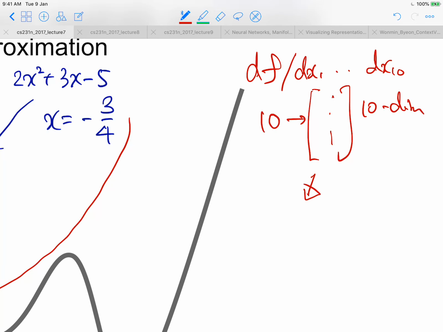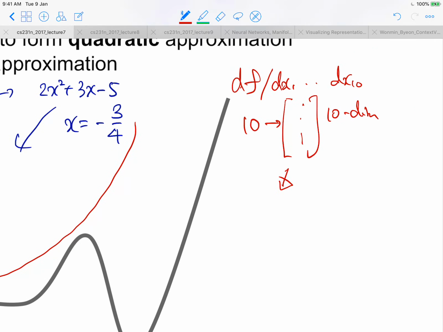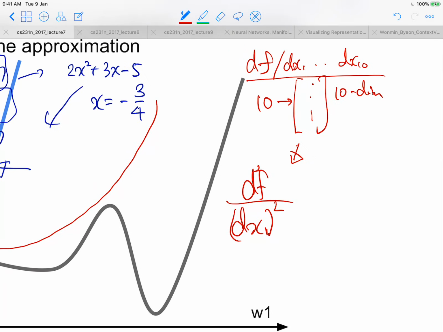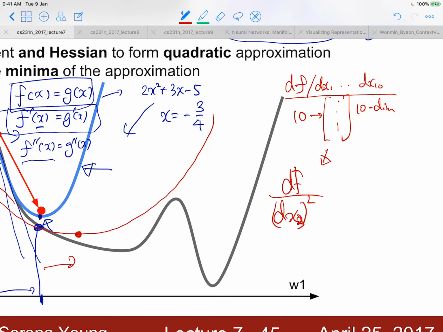Okay, and that's how we obtain 10 different gradients with respect to individual variables. But in the case of second order derivatives, this could be one possible second order derivative, and maybe 2 and 3 and so on. That way we may think of 10 different second order derivatives, but in fact, we can think of many other second order derivatives.